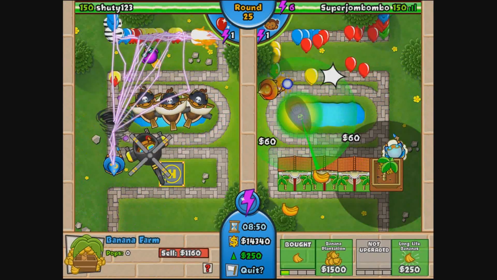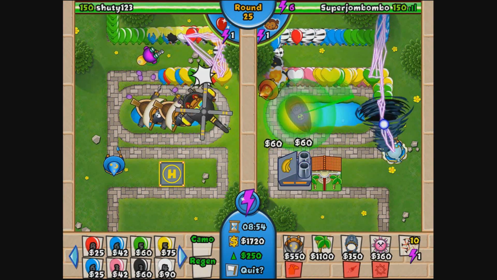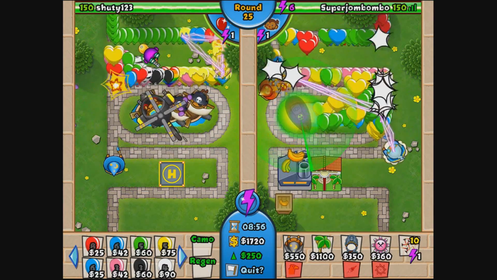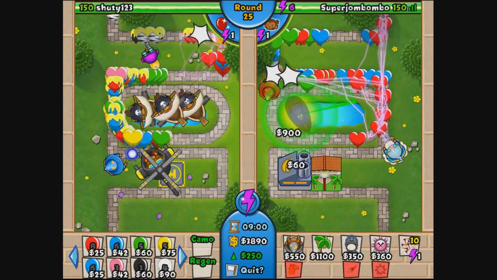But anyways, moving on. Let's get our banana farm upgraded. We're gonna go boom, boom, boom. Now we got a 4th tier banana farm, so the amount of money that we're getting is ridiculous. So now we're going to talk about the Fire Mage.